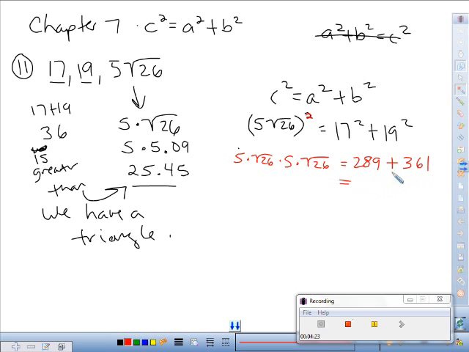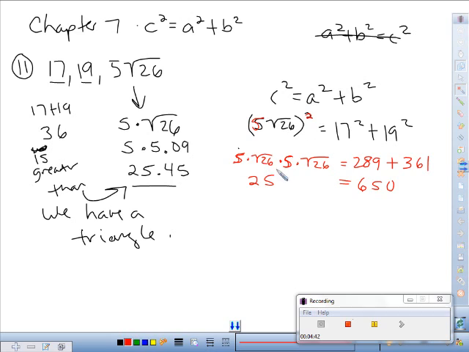So over on this side, that's going to be easy enough. So what is that? 361, 650. This came out to be 650 over here. But this problem I need to work. That is a 5, see the 5, times another 5. Well, that's 25. If you look up here, see this 5? Isn't it 5 to the second power? That's where the 25 came from.